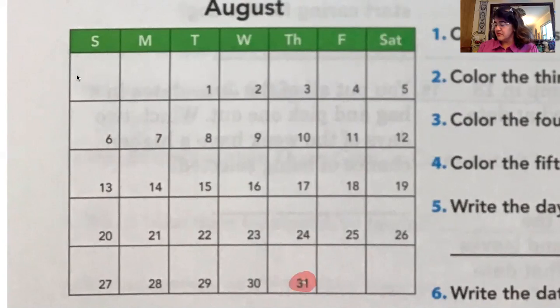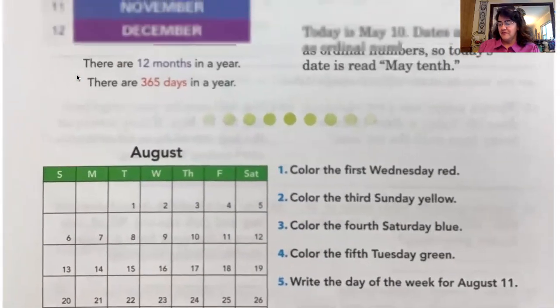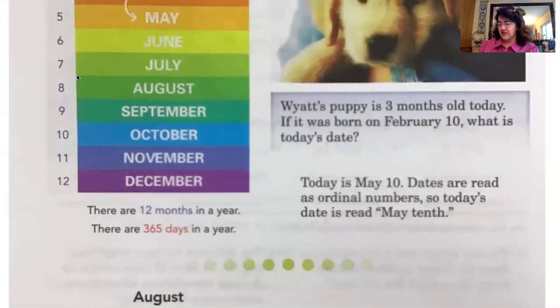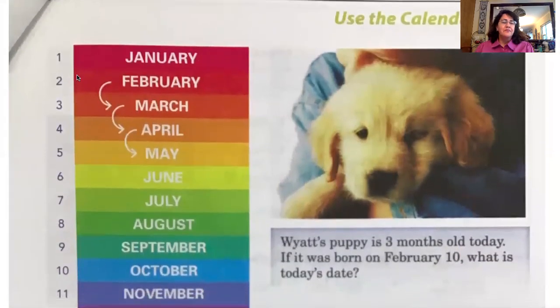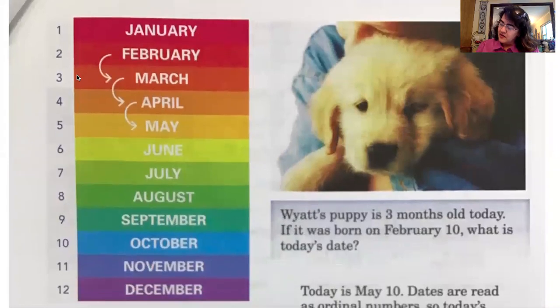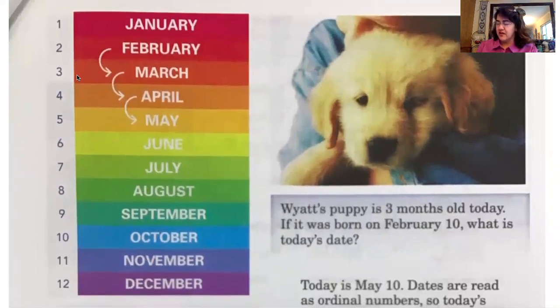Can you tell me, boys and girls, not on this calendar, but on any calendar, how many months are there in any year? There are 12 months in a year. Very good, second graders. Let's go ahead and go over the months of a year. Let's say them all together with me. Are you ready? We have January, February, March, April, May, June, July, August, September, October, November, December. We have 12 months in every year, and each month has a corresponding number.